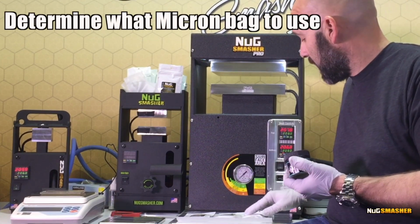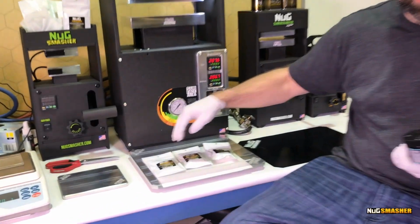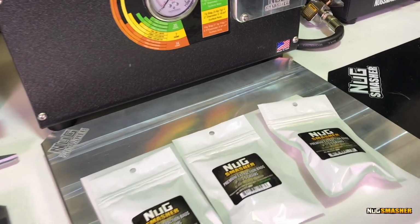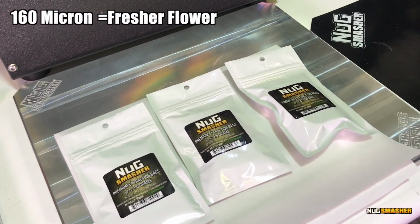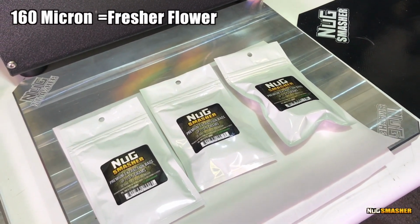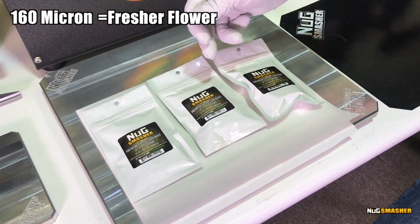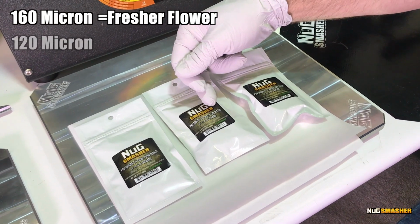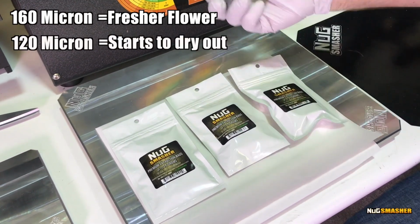So I'm going to go ahead and extract 3.5 grams of fresh flower, and we'll open the flower to determine what micron of bag I'm going to use. Now these are our 3 different microns that we offer in the 3.5 gram bags. The 160 micron, which we'll use for fresher flower, spongy flower that doesn't flake or crumble. As the flower starts to dry out, we'll start to use a smaller micron so we don't get any of the plant material flowing in with the rosin.